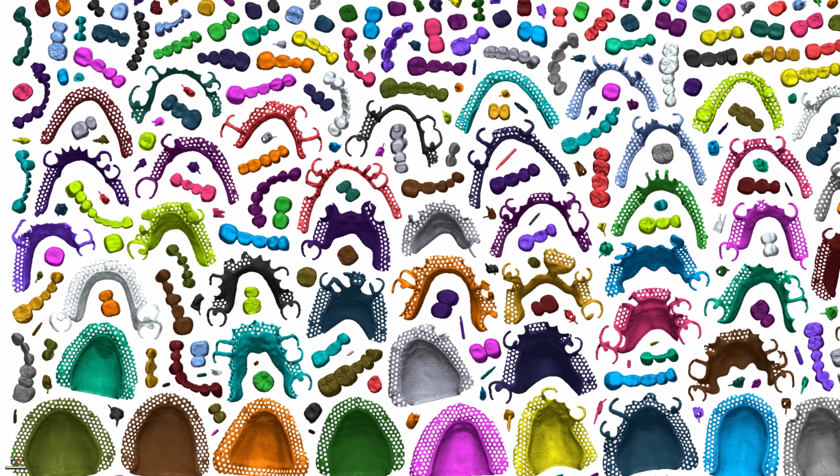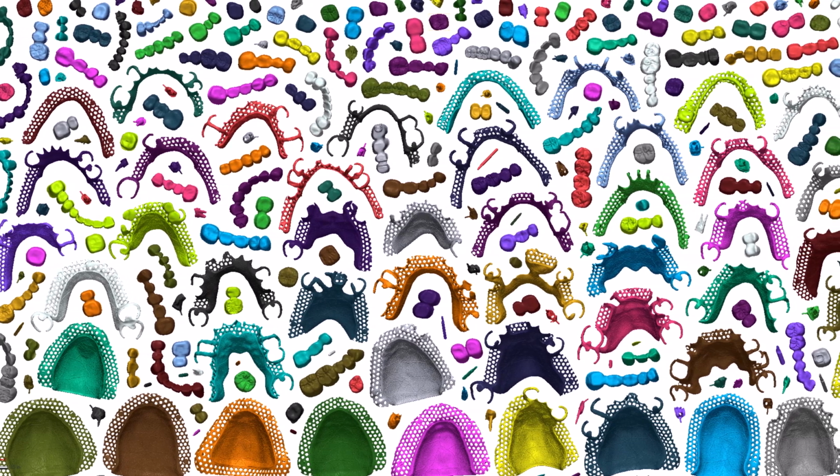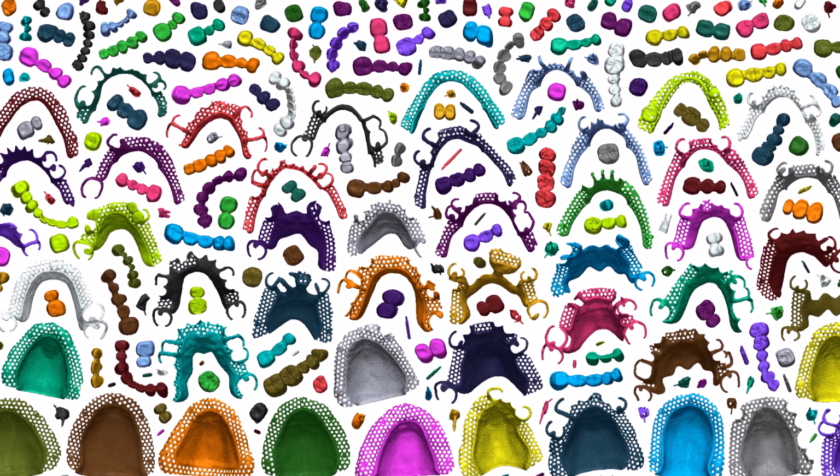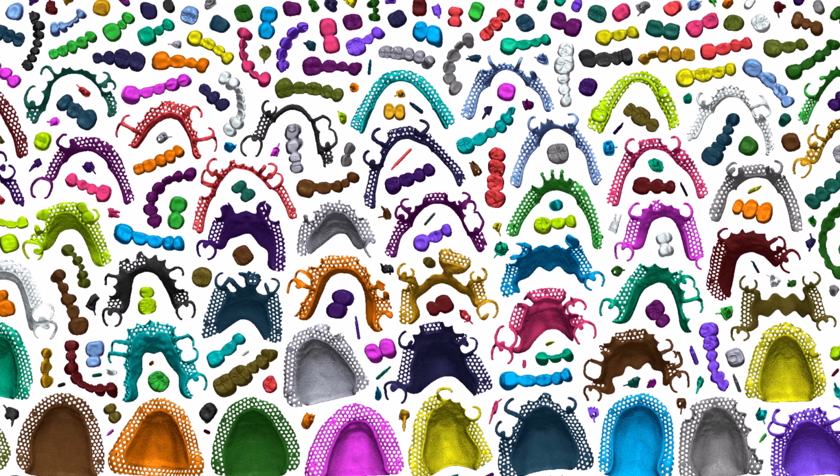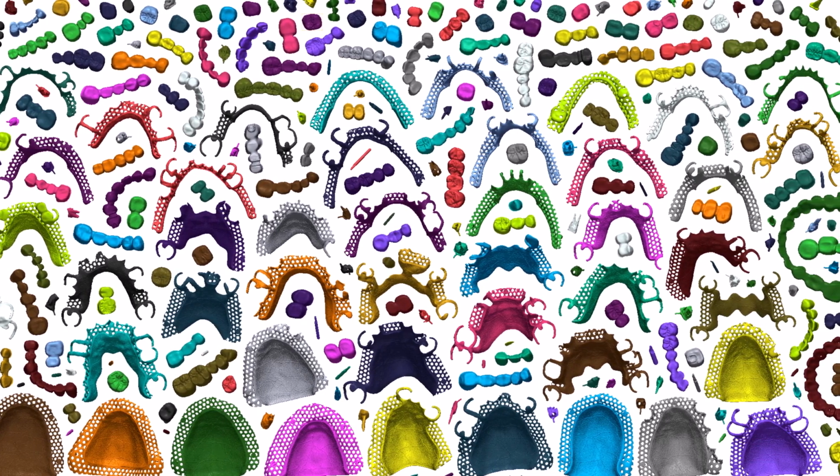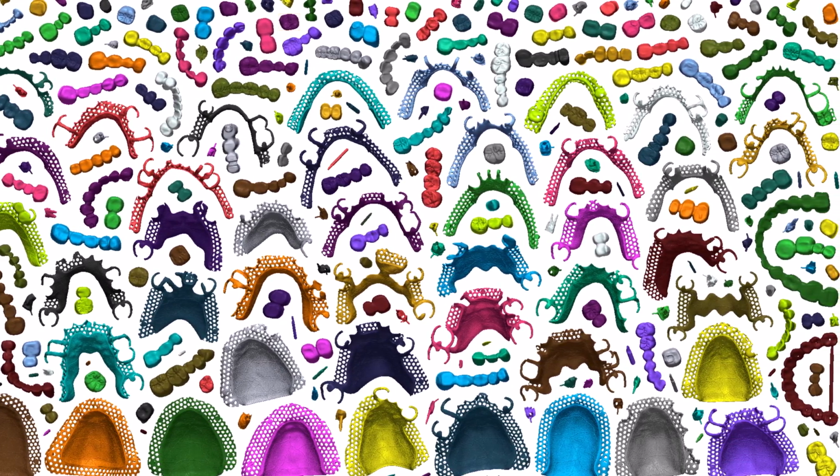So what I have here is a huge pile of dental parts in the standard STL format that will need to be 3D printed or investment cast. None of these parts are the same, and we're going to create a CX proj file for each of them that uses the same alignment and analysis.